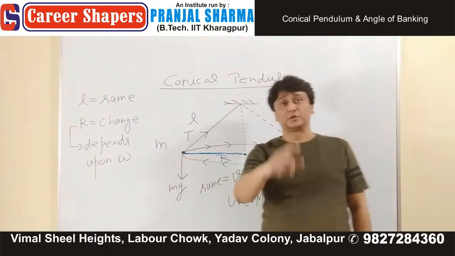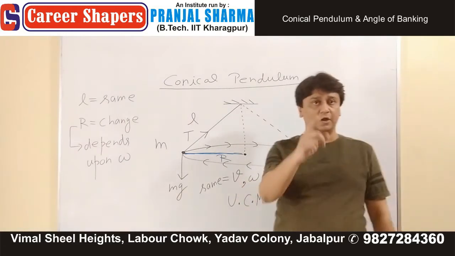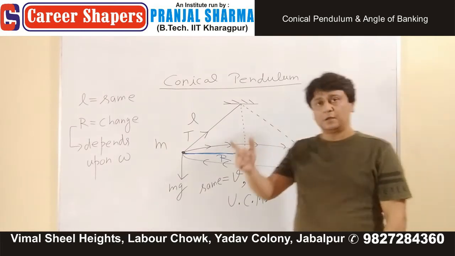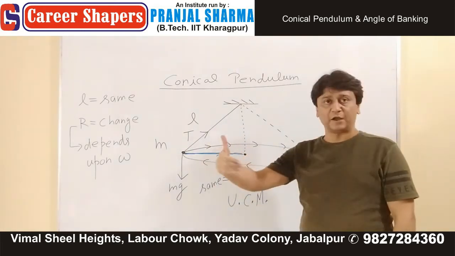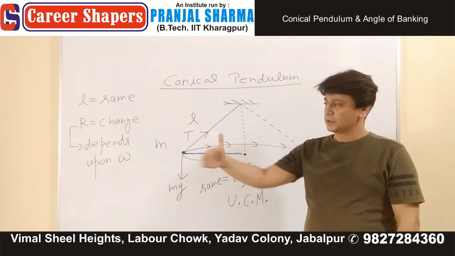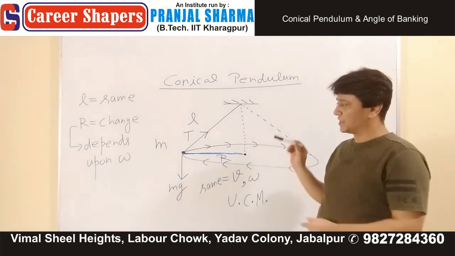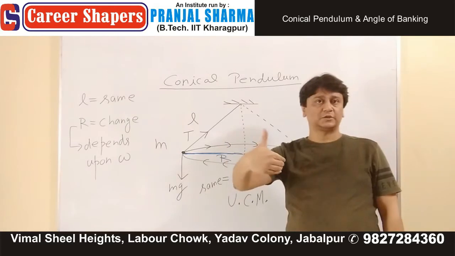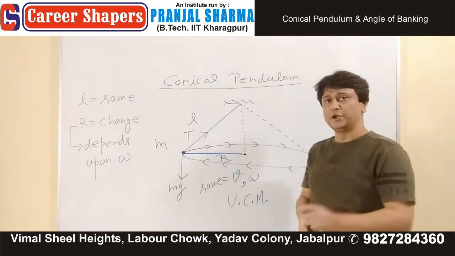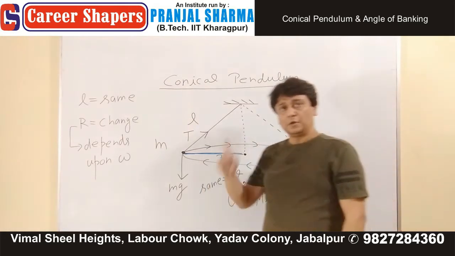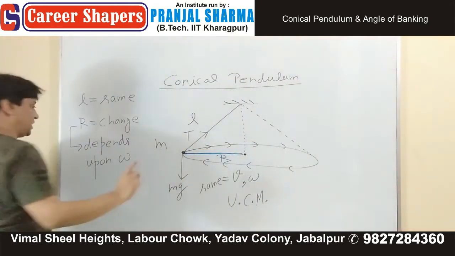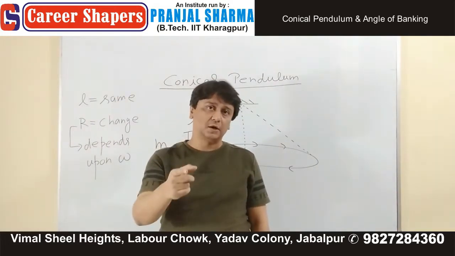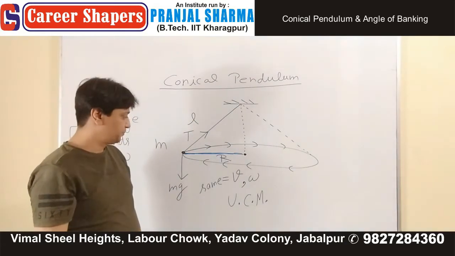Now pay attention to the statement. I said speed, I didn't say velocity. And I said angular velocity. That's how you will get the sense of rotation. Direction of V is continuously changing, so velocity is not the same, but the direction of angular velocity is throughout the same. Its magnitude is also the same, and therefore we should write constant speed. We cannot write constant velocity. We can write constant angular velocity.